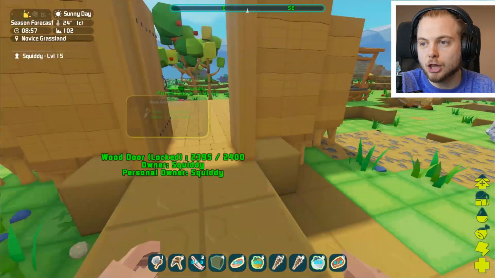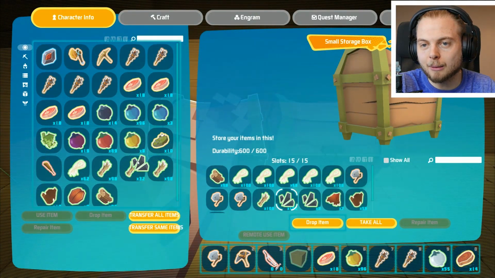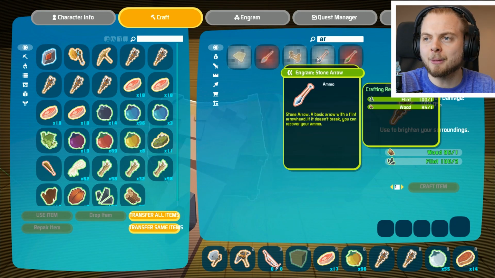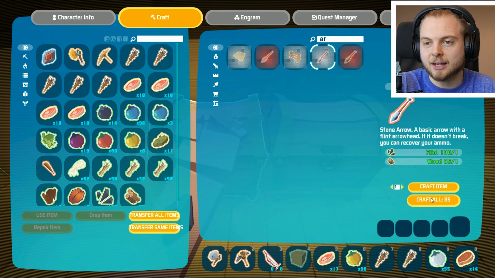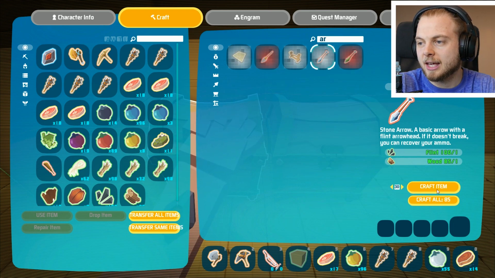I did actually mine a lot of flint in one of my chests here. I think it was in this first one. There we go. We got absolutely loads. We got 14 narco berries, so I don't know how many arrows it's going to take to knock one of these beasts out, but let's craft 80. Okay, we don't really need 85, do we? Let's craft 30. There we go.